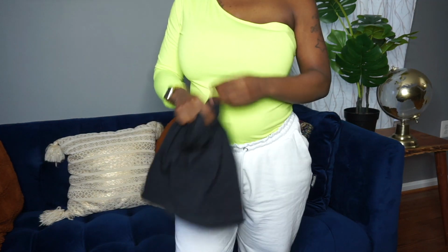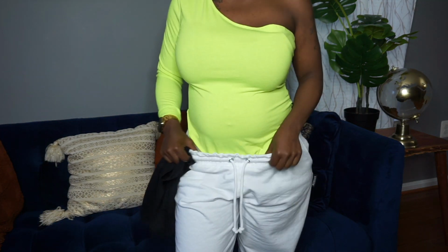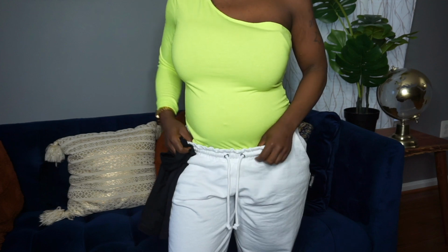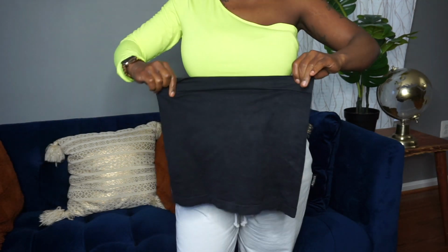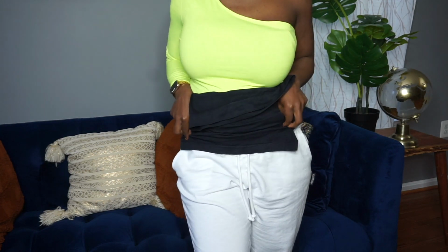I use this to lock in the moisture, but you could actually use this as a seam, to be able to hide the seams. If, let's say these weren't maternity leggings, but you wanted to wear these pants still, but you wanted your bump to be comfortable, you could just throw this on over top of it and rock it like that. It has a multitude of uses, so you can definitely use this on several occasions throughout the pregnancy.